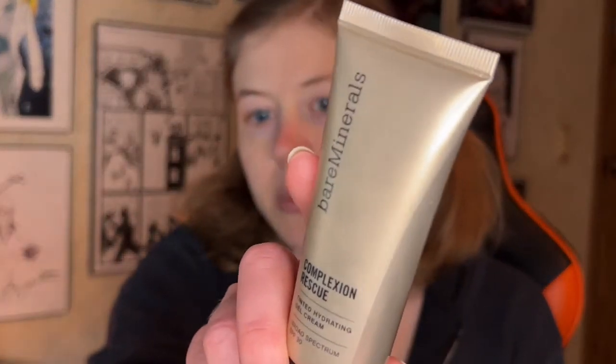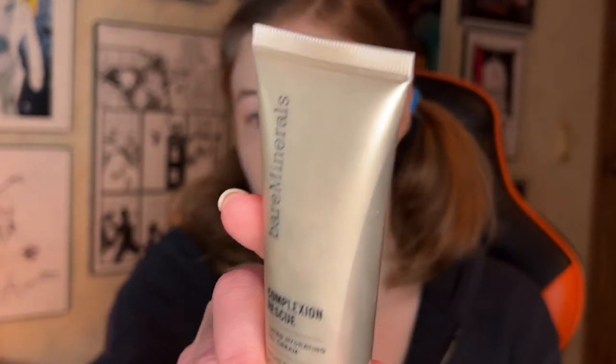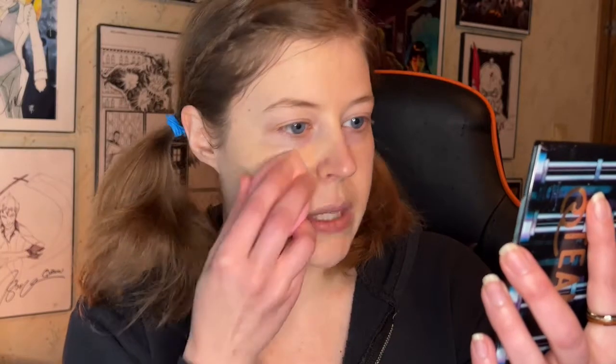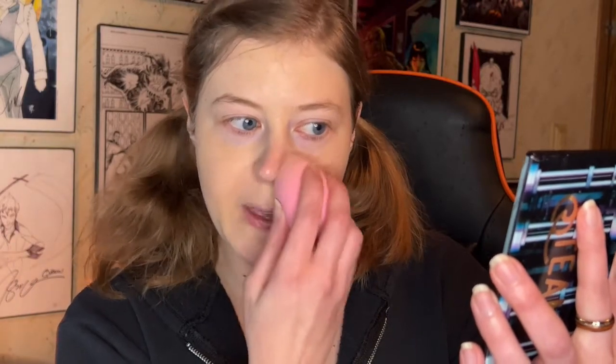So use my beauty blender, and I am using today bareMinerals Complex Rescue, and I'm using the shade Vanilla. And I tried something different today too. Got my beauty blender wet, and it's actually double the size of what it normally is, but supposedly this helps with the blending, makes it more natural. And I just basically bounce the beauty blender on my face.